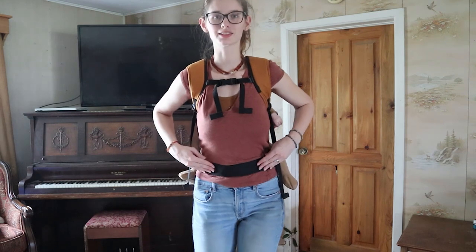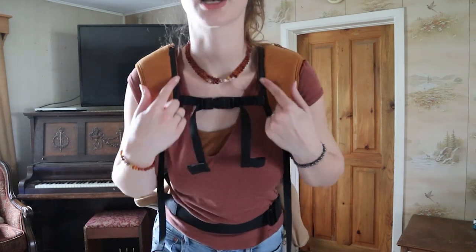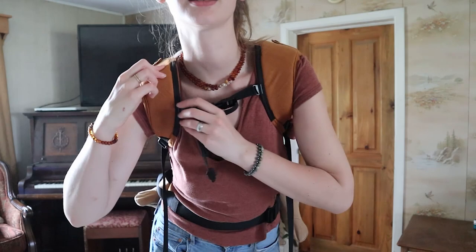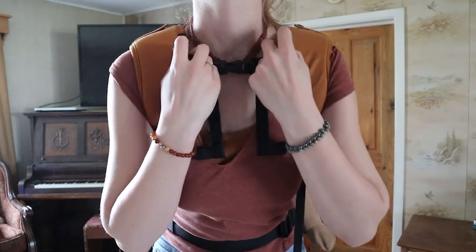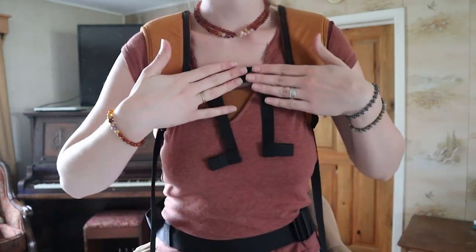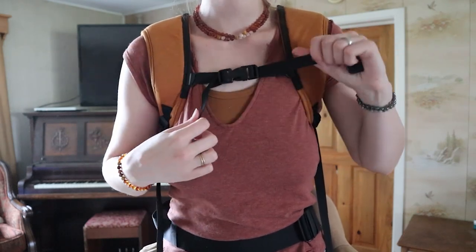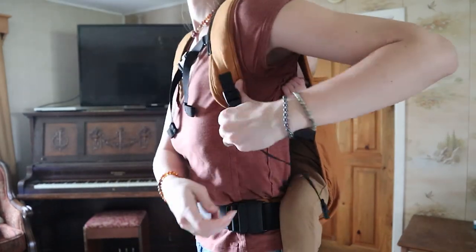You want it like that for maximum hip support because you can have issues with hip dysplasia if you don't put them in the carrier right. This is really comfortable on my waist — I absolutely love that about this carrier. My other carrier digs into my hip bones; this comes above my hip bones. It is so comfortable on my stomach I almost can't even tell it's there. When I first got this I didn't realize that these shoulder straps adjust — I just slide them down to where it feels comfortable in my chest. There are also adjustments on the side to loosen or tighten it, and if you were wearing them on your front you could loosen those to bring them down to breastfeed and then tighten back up.